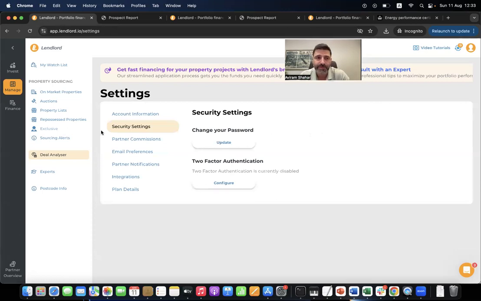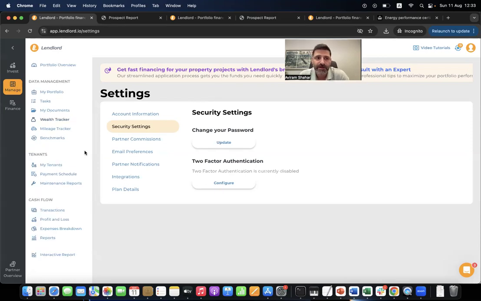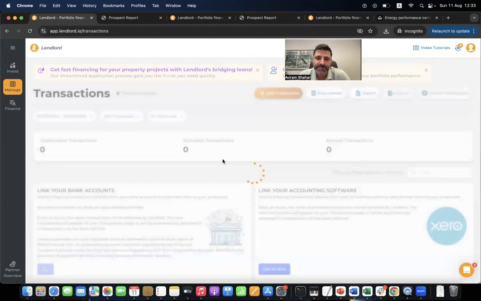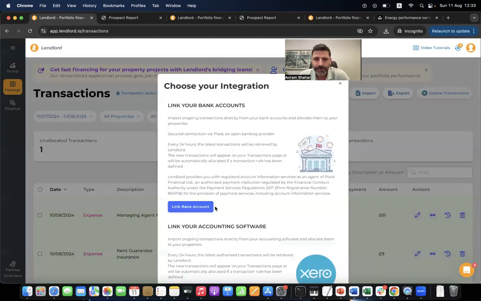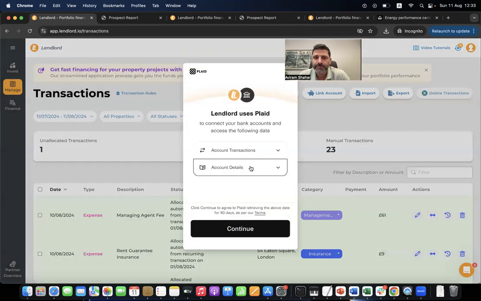In terms of linking bank accounts, we have the approval from the FCA to act as an agent of Plaid. Plaid is a company authorized by the FCA to implement open banking in a secure way.